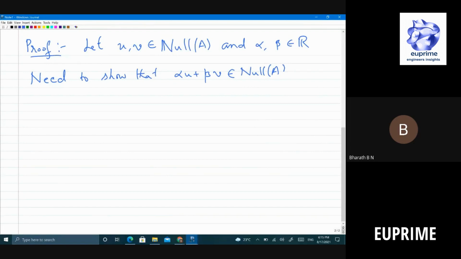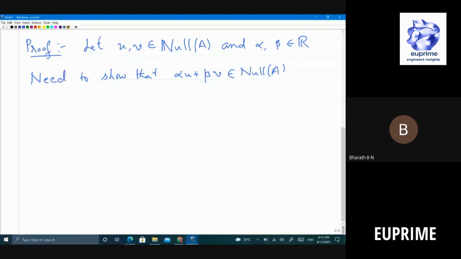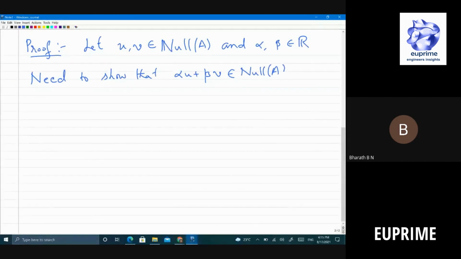See, A is a matrix and it's a linear transformation. So I can replace A by any linear transformation. That's what you would have studied in your linear algebra. They always like to think of these things as transformations, not really as matrices, although it turns out that both are the same in this case.